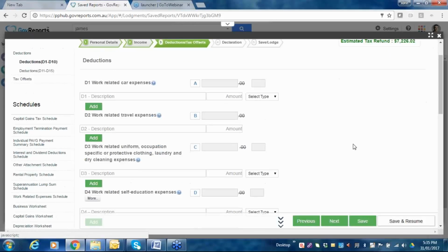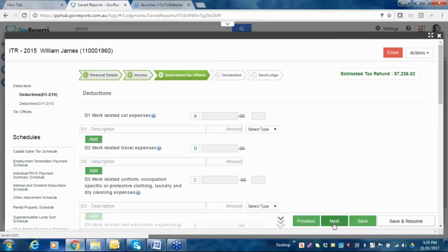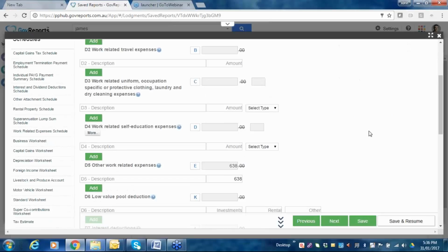If there are errors, how do you go about fixing that? Do you list out all the errors? The system will list the errors and give you a pointer. You click that, it'll take you to that position, or it'll tell you what the problem is. 99.9% you can fix it yourself. There's always that 1% where you have to ring the help desk. Lately I haven't been ringing the help desk, which is a good thing. That means the system is working the way it should.